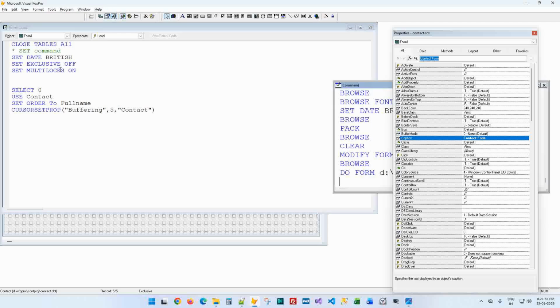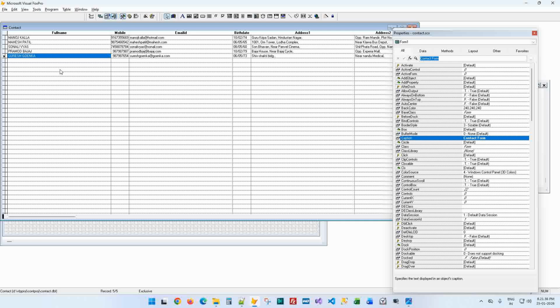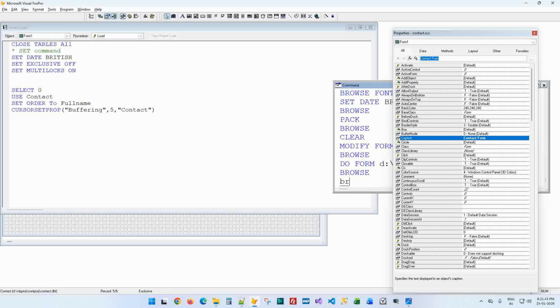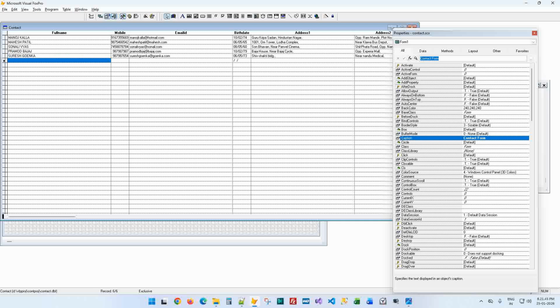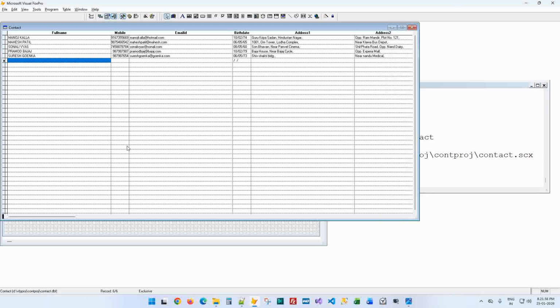Now suppose I press Ctrl Y, and by some reason I cancel the transaction and escape it, this record still exists. Why? Because it is open. This is the problem in DBF. So Microsoft has given us this kind of facility.